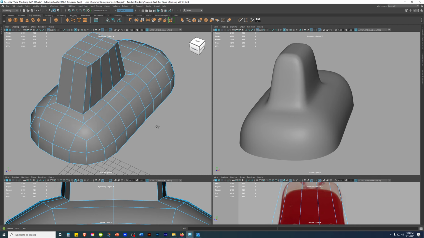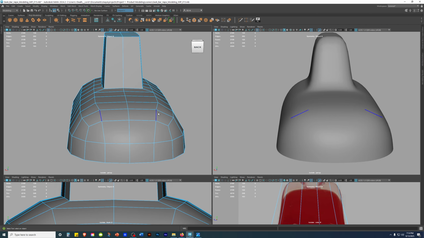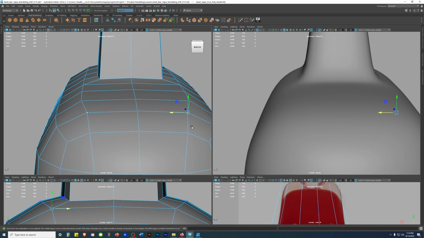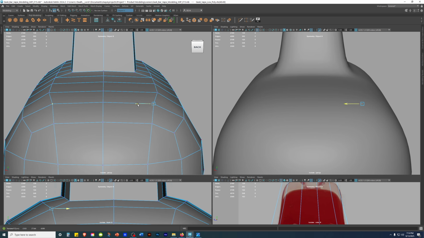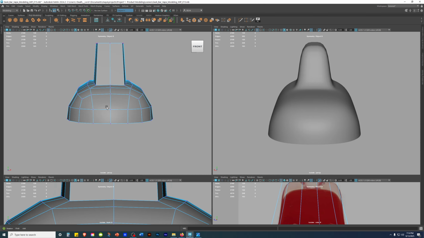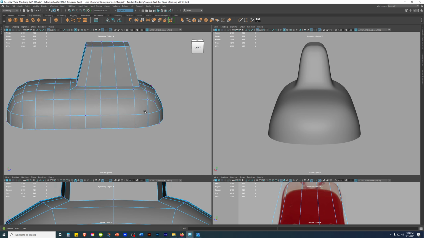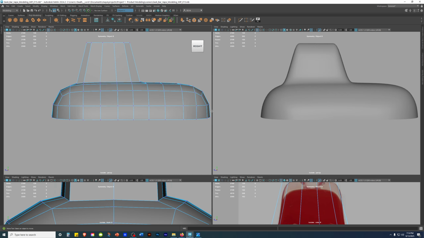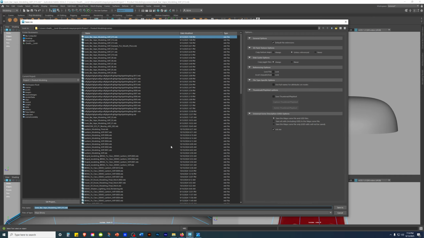Yeah, I'm keeping that. Right click, vertex mode, grab that. Do that. Nice. Control Shift S. 16.